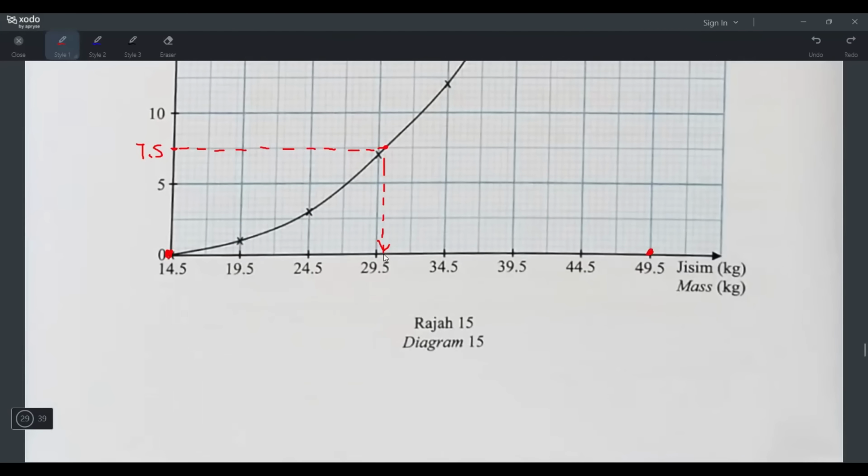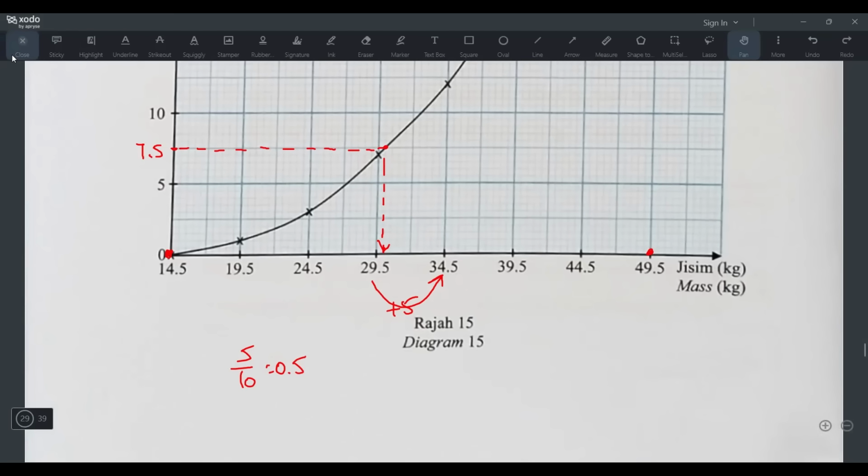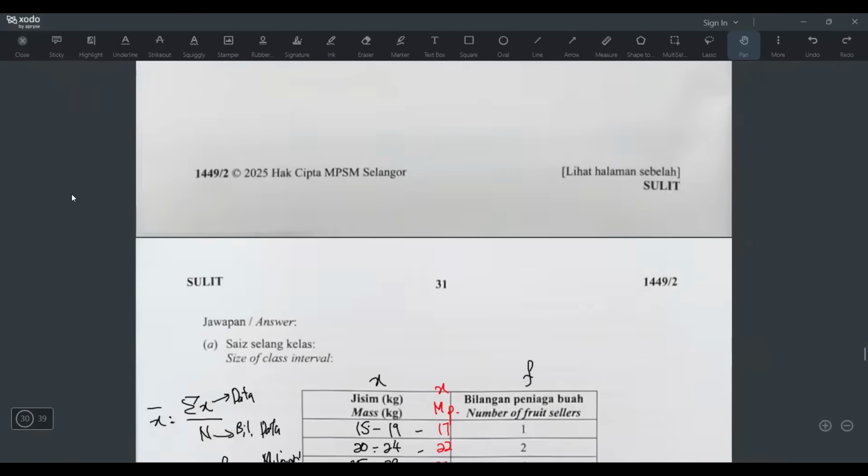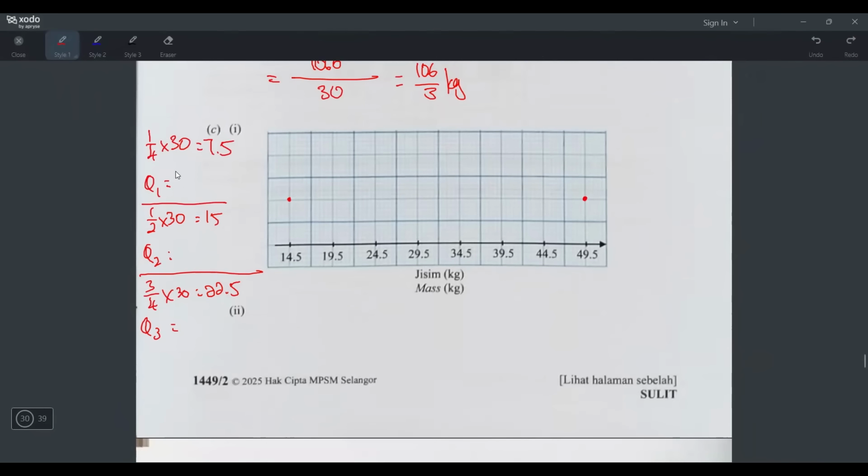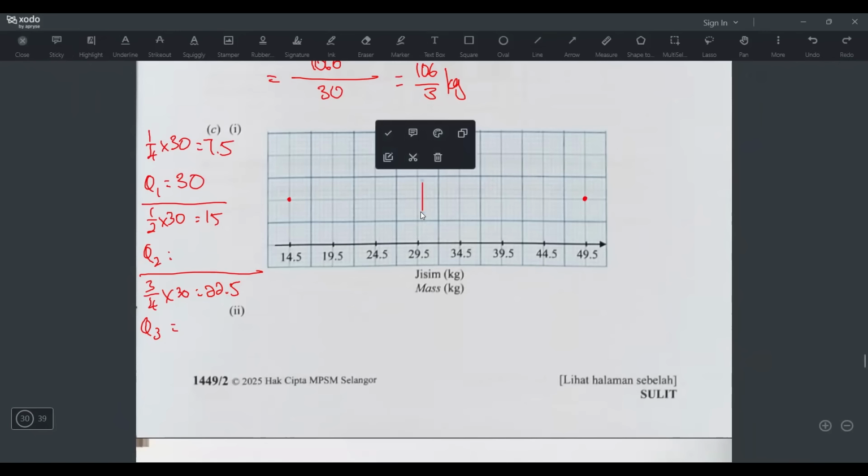Okay, how to know how much one box is here? First you find the difference here, and then you take the difference divided by 10. So 34.5 minus 29.5, you get 5. So the difference here is plus 5, and that means one box is 5 divided by 10, so 0.5. So to get this, I have to take 29.5 plus 0.5, which is 30. So now you know the first one is 30. So I will write my working here, 30, and also at the same time draw the line at the space here. So 30 is around here. So I'll make sure the line is like this. 29.5 plus one box.